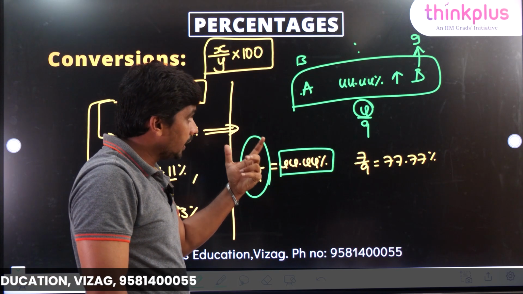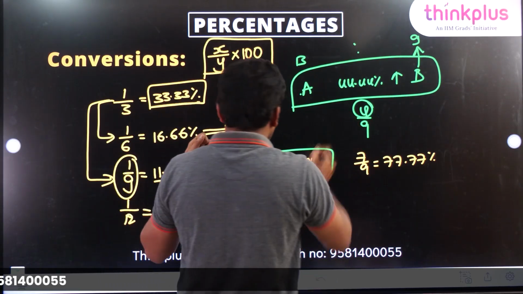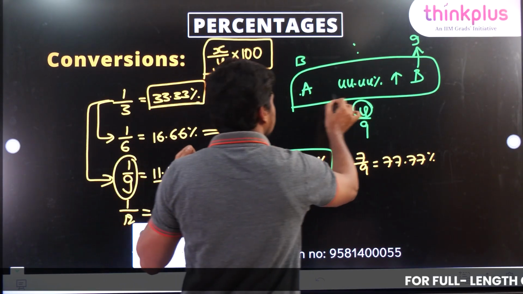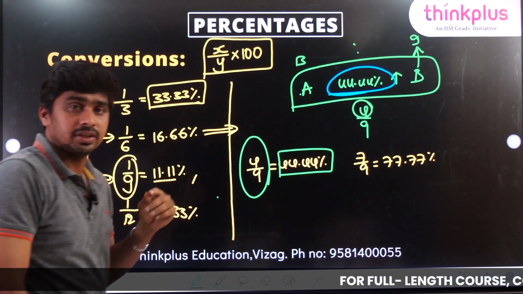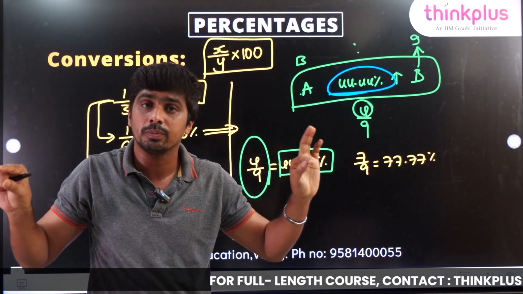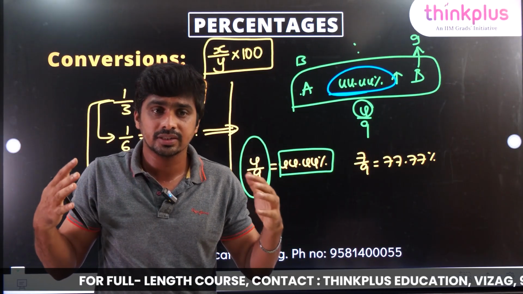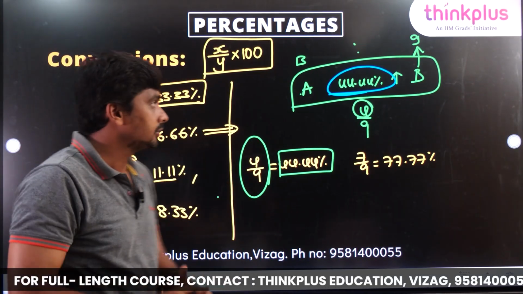So the text-based things you guys sometimes do not understand, because the first block here is this 44.44 percentage. The second block is not understanding this sentence properly. What is this more or less? What is this more percentage, less percentage? So let's discuss all these things in the coming videos.